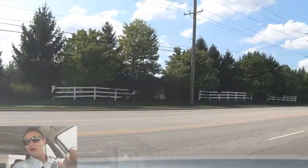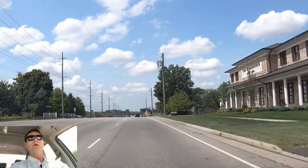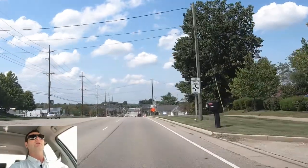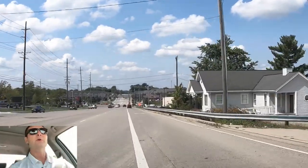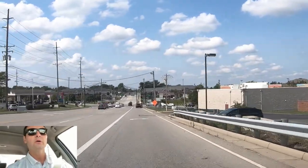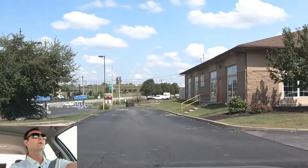All right, next up we're going to try to do that move where my subject will be making a right-hand turn. Let's assume that this black car that just passed me is my subject. Let's hope they make a right turn on this main road. It looks like they're getting in the turn lane, which is perfect. Now they're getting in the turn lane — I don't want to make a right turn with them. So I'm going to try to go down this little side road here and see how they're turning. I'm going to turn right now, and now I'm also on a parallel road.